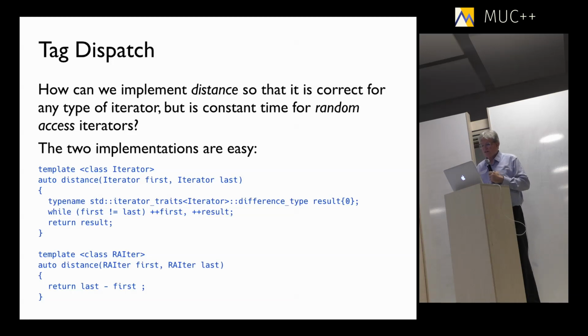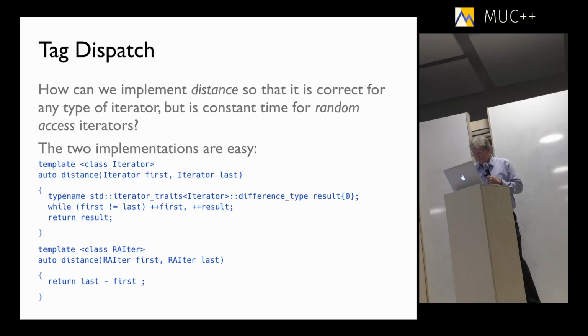So one function, the top one here, just uses iterators with no assumption about what they are, and so it goes into a loop and it counts the iterations until they become equal, right? They keep adding to the first until it becomes equal to the end, and adds one. Everybody see that? And again, the order is linear. All right, but if we have a random access iterator, then we can do it with a constant time operation. Does everybody see this now? Okay, now the problem though is that we somehow have to know which of these two to call. So how do we do that?